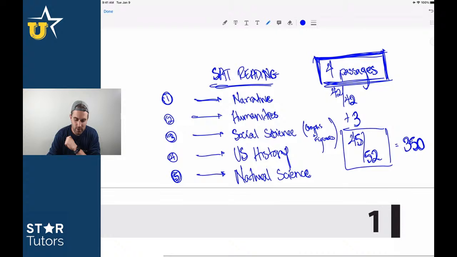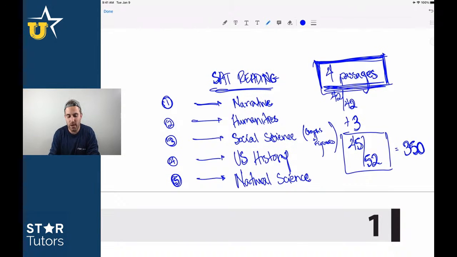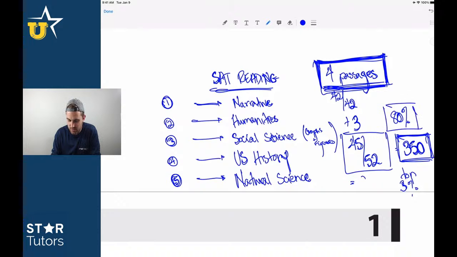Okay, guys, so look, if we do this and approach it this way, we don't have to in any way make this test feel overwhelming. It can be just one step at a time. Guys, 350, right? If you're not already scoring a 350, imagine if you recognize this, imagine thinking, oh man, I only have to do 4 passages. I only have to do 80% of the test, and I'm still scoring in the top 3% of all students on the reading section. So what feels like an 80% by doing 4 passages, if I'm accurate on those 4, actually equates to a 97%. Man, that feels pretty sweet, right? That's awesome.